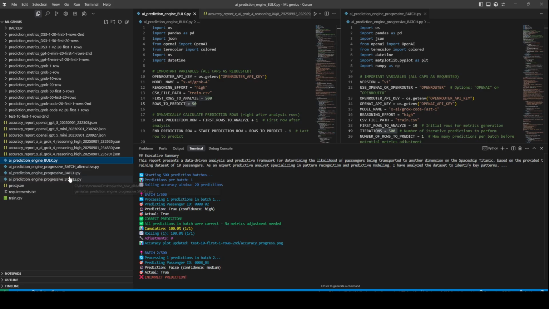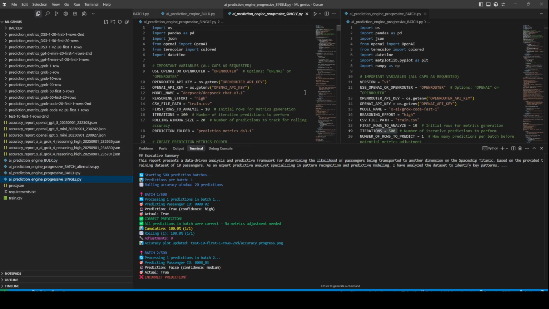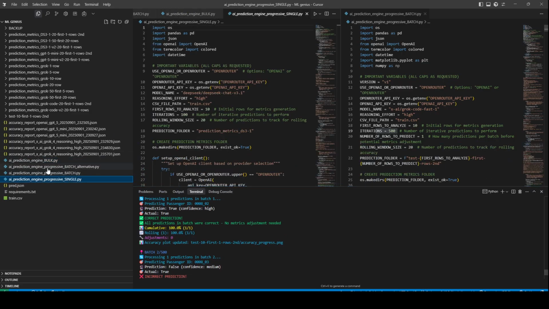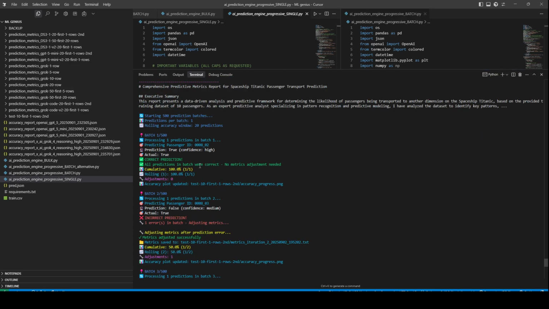After that, I had this idea of a single prediction, and I wrote the single py file, which automatically predicts. It's this exact same idea, but it predicts one at a time. But then I thought, well, what if we speed up the process? Let's take a look here, because this is how the single progressive prediction engine script would have run.